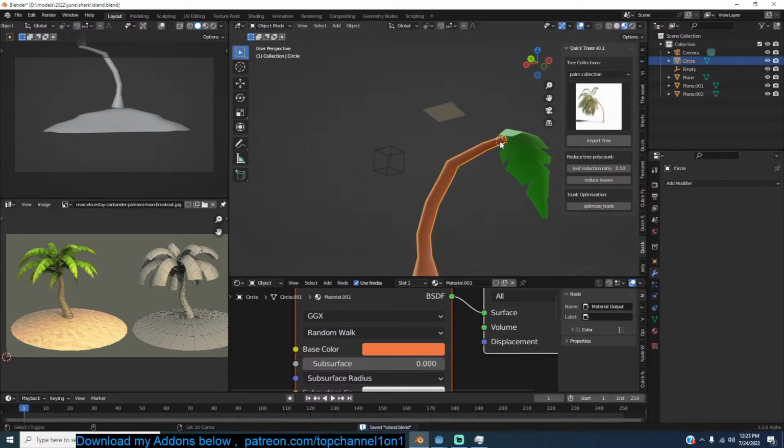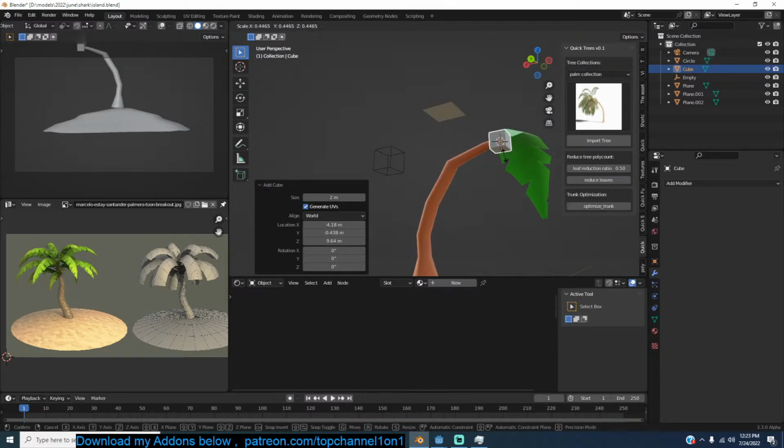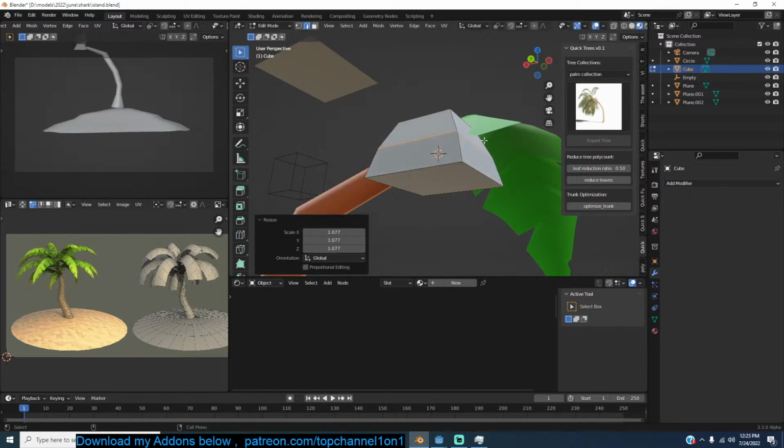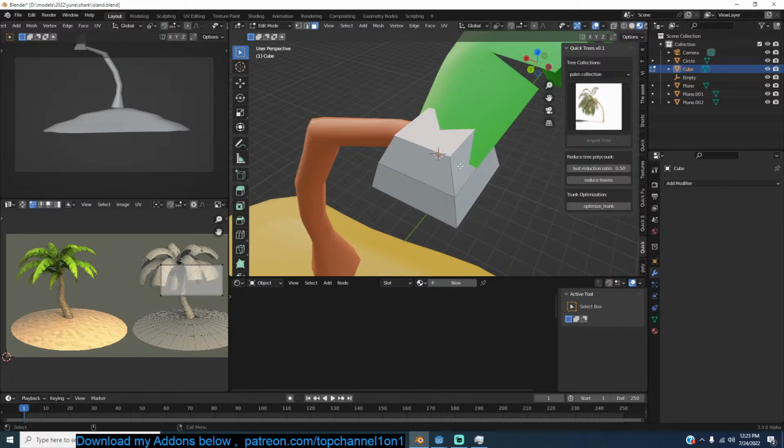Then all we have to do here is just have maybe a cube, just add a few segments.